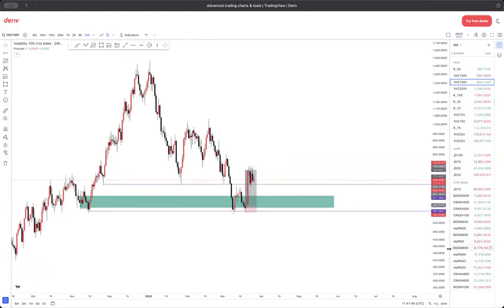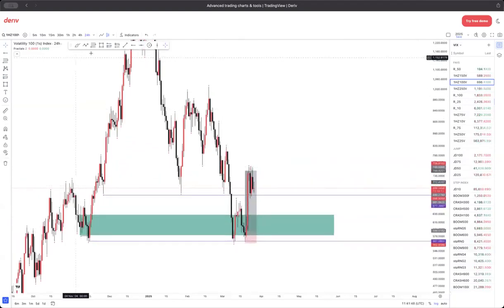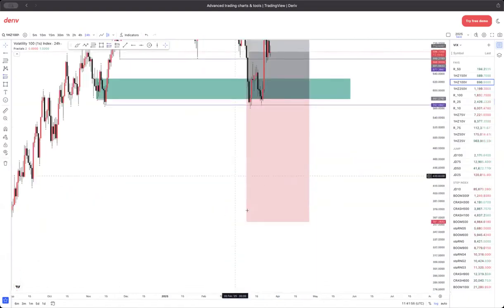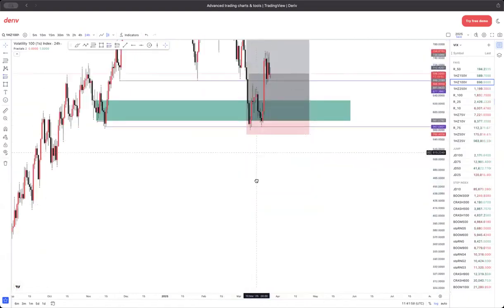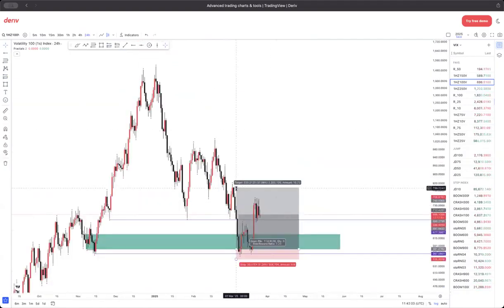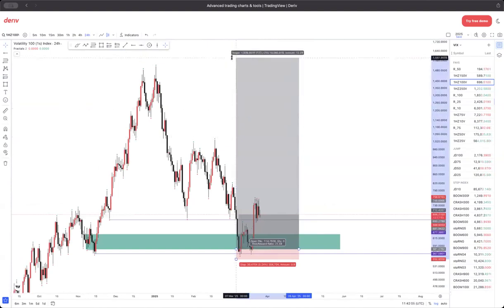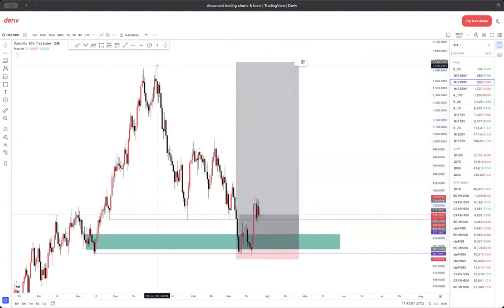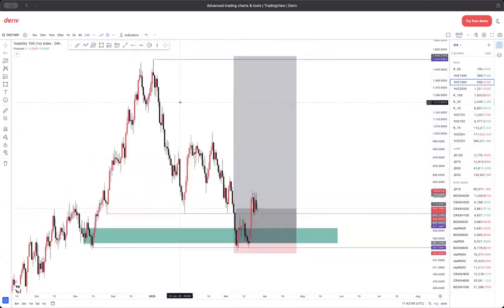That's why before analyzing any pair, know where price is coming from. Now you see that V100s is bullish. That's why I'm just looking out for buys, because price is coming from here. Now, if price is coming from here, where is the target? This should be the target of V100s. You're expecting price to buy to some point here, then here. It's as simple as that.